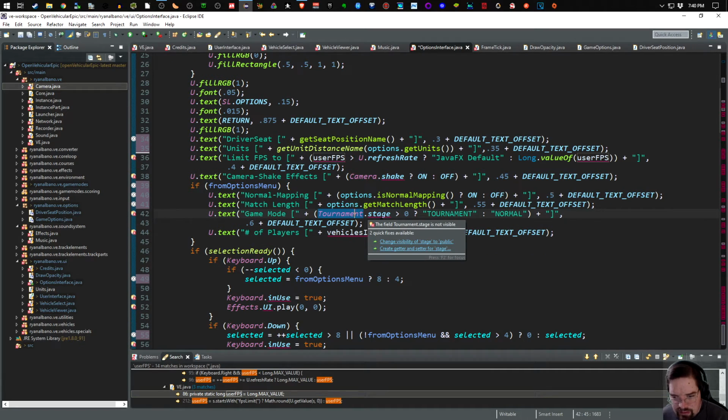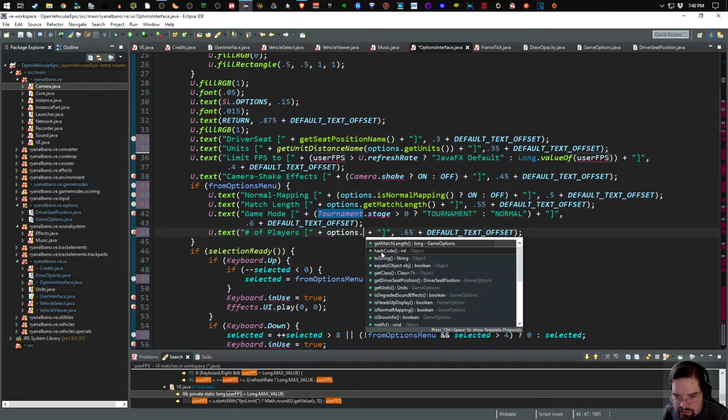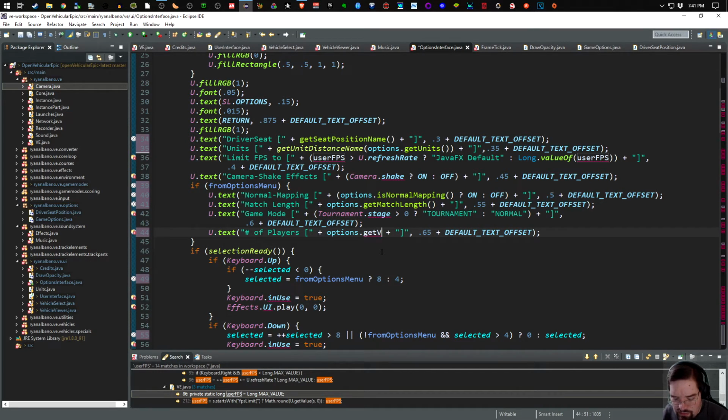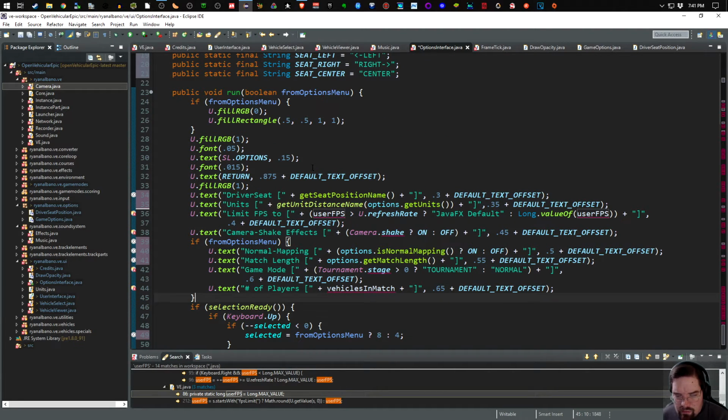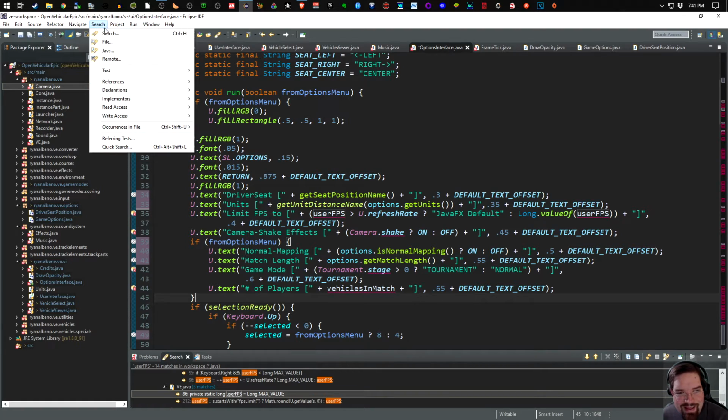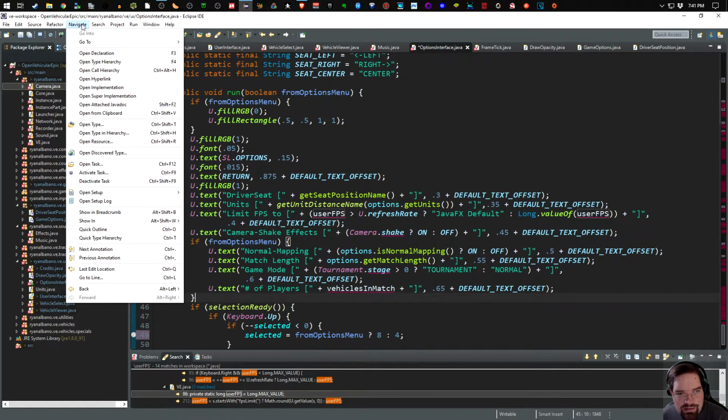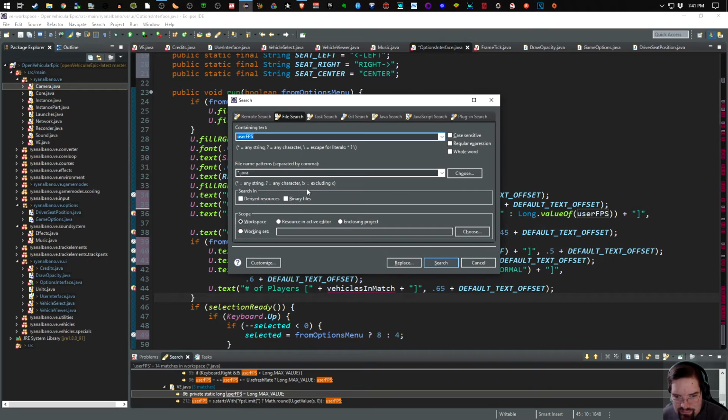Tournament.stage, this will be a visibility thing. And that's another one with some text in it that we'll have to watch out for. And then vehicles in match, I think, is under options, right? Options.get. No, it's not. Oh. Where did that come from? Tracking down where these things are is half the battle now.